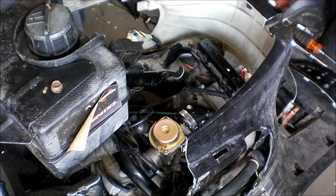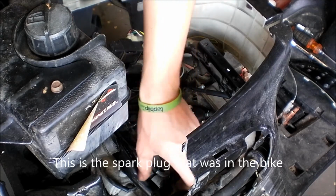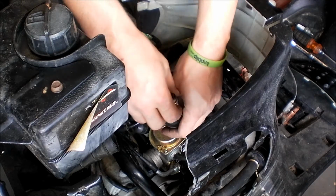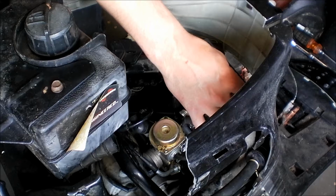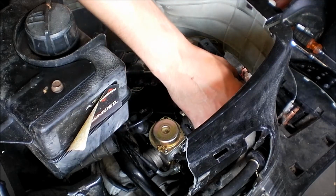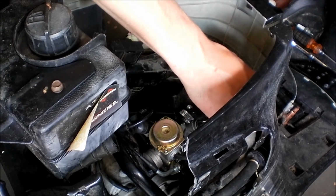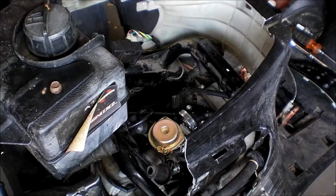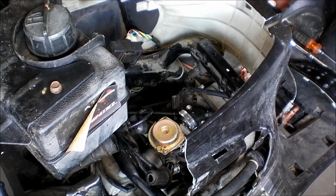Alright, so I pulled the spark plug out. It's not necessarily flooded, it's got fluid on it for sure. It smells like gasoline and carb cleaner, so let's see if we got a spark with this spark plug. No spark. I got sparked. Shocked me a little bit, but it's not the strongest spark in the world. Let's see.